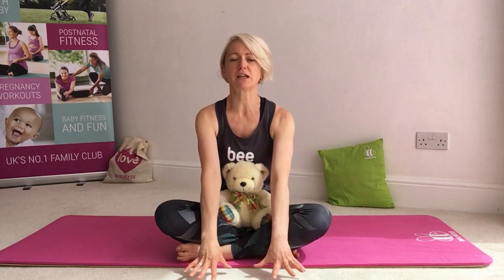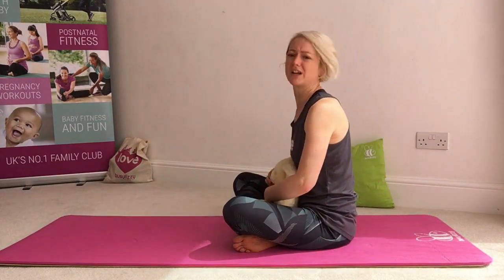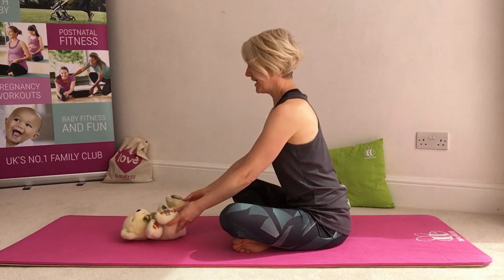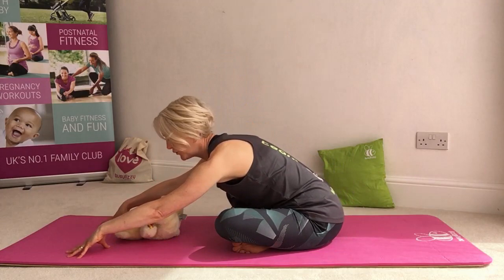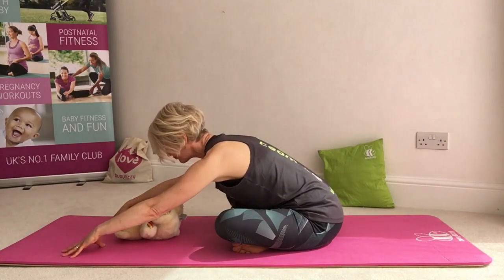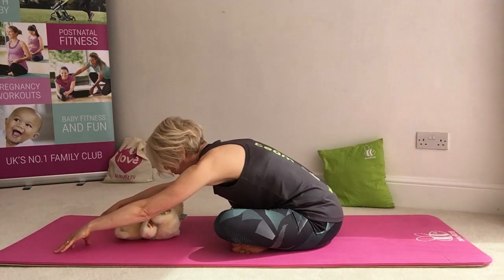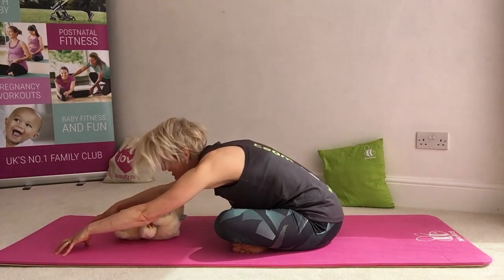When you're ready, we're just going to very gently flicker the eyes open and place the fingertips in front. You can continue to do this stretch with your baby on your lap if you want to — you might find you don't get down quite as far — or you can bring baby onto the mat and walk your fingertips forward, taking our first little forward fold stretch here, keeping our sitting bones down on the floor. The eye line can be forward, or if you want a little bit more, you can walk into your fingertips and let the head release.